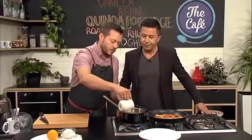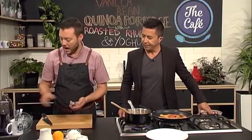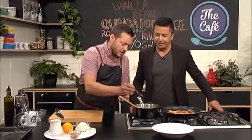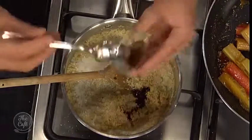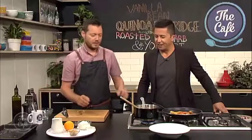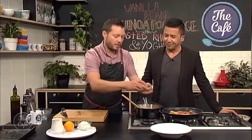Now we can add some milk — back on the heat, add some milk, and that'll give us a base. Then we've got some vanilla essence with the pod still in it. Just smell that — really rich. Pop some vanilla in, it's beautiful — transforms boring porridge. And a little bit of brown sugar as well, just pop that in there.